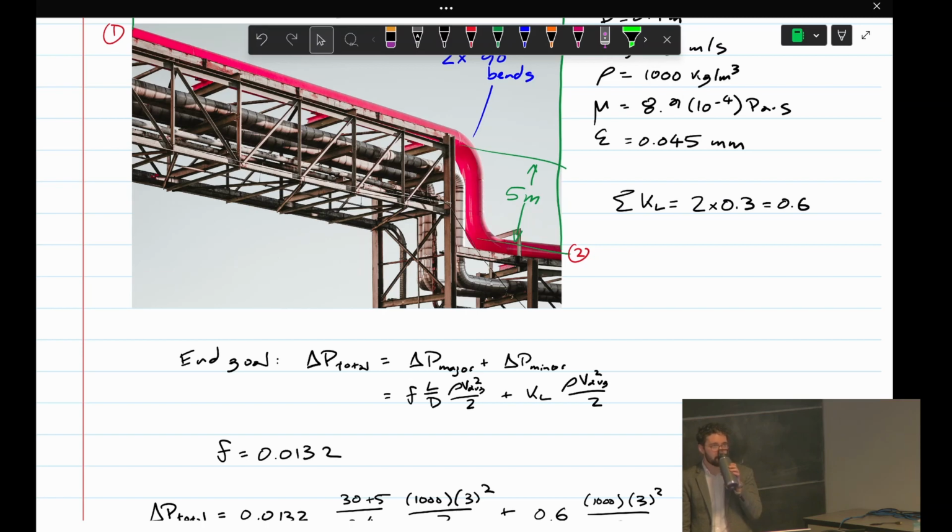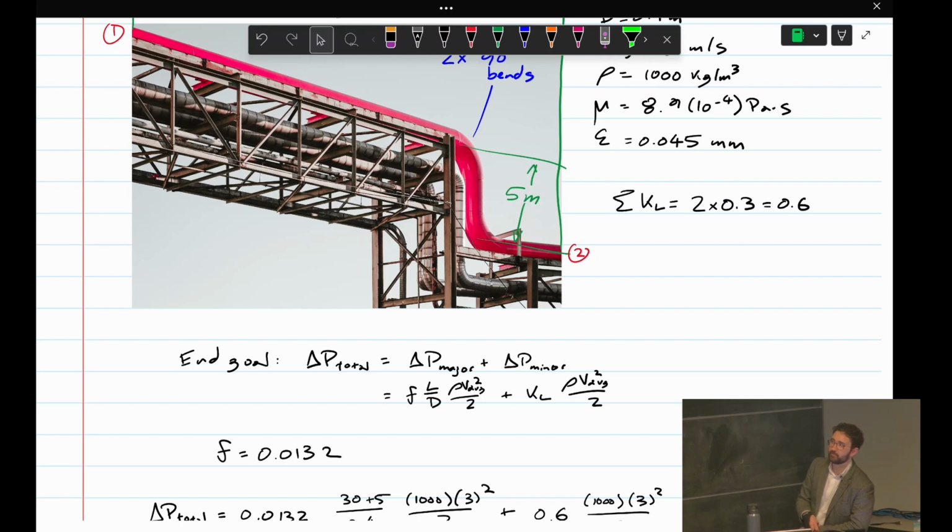Are we double counting the losses at those bends with the minor and the major? You can think of the minor losses as accounting for the additional loss plus the sort of major loss of that length. So usually the length is so short for these components that I wouldn't say that's, yeah. So you can think of it that way. Any other questions about this?